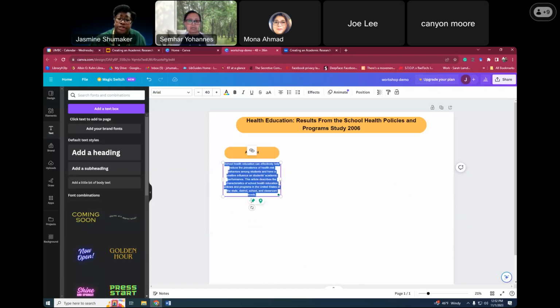It's also important to know that you can change the alignment of the text in the box. So for instance, this is all centered currently. However, you may want to left align this text. To do so, you'll need to select the text. Up at the top, the lines kind of in a column that says alignment. You'll click there once and it will left align your text.